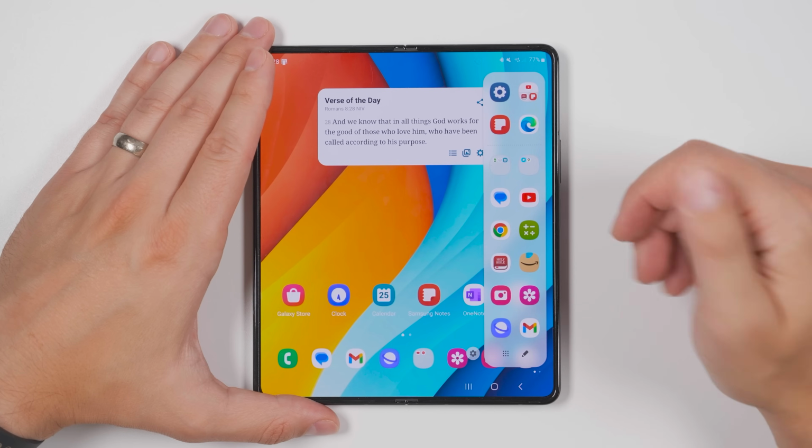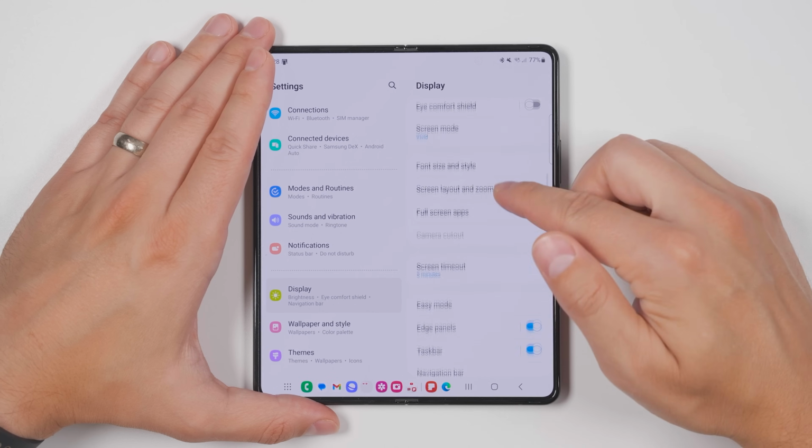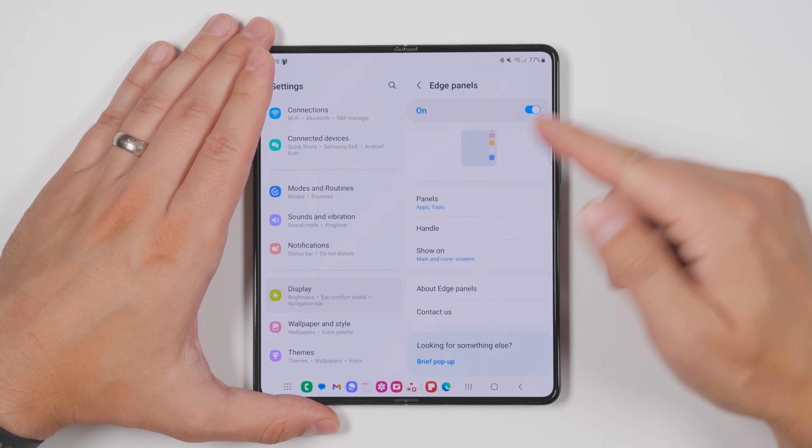If your Apps Edge panel isn't enabled, just go to your settings, then display, then scroll down until you get to Edge panels. Then you can either tap the toggle to enable it, or you can tap the Edge panels text and get some extra options.